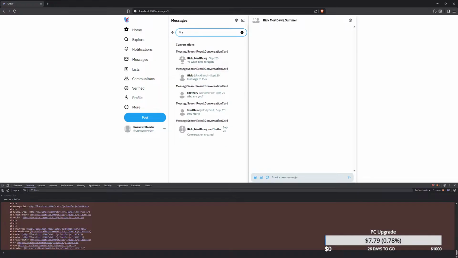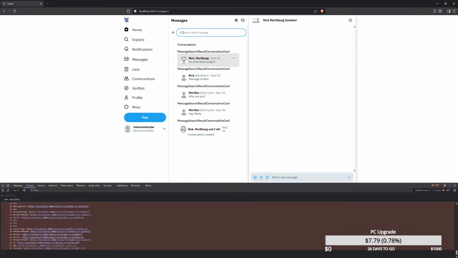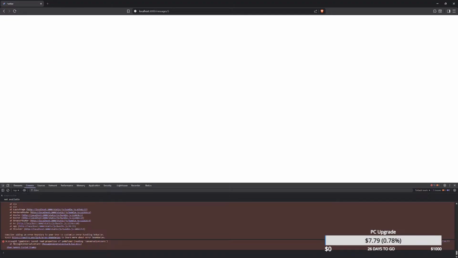If we put R for Rick or S for Summer, maybe this has an S in it, I'm not sure why that one's message to Rick. SU, so now Summer shows up. So with RI, it looks like it's the message conversation card, line 40 or 43. We can look into that.